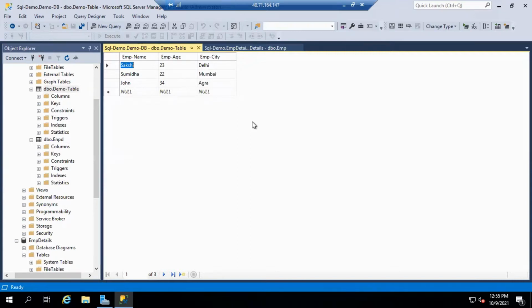And if someone asks me, okay, I just wanted to have a little bit of information about Sakshi. I am able to see three columns over here. Per se, if I just want to have my exact location, right now it says Delhi, but where in Delhi?